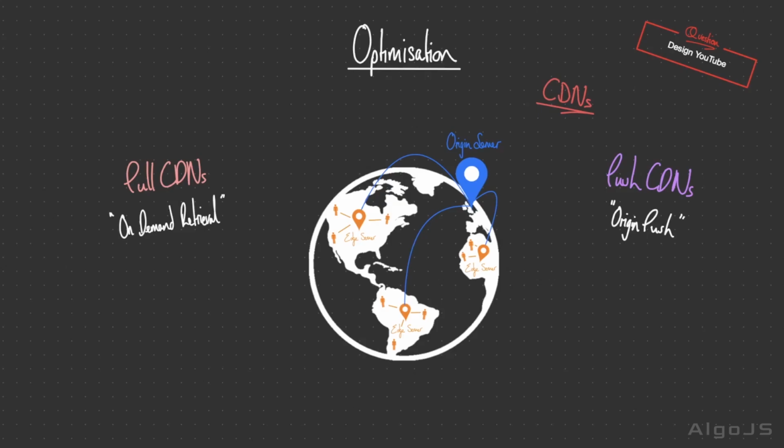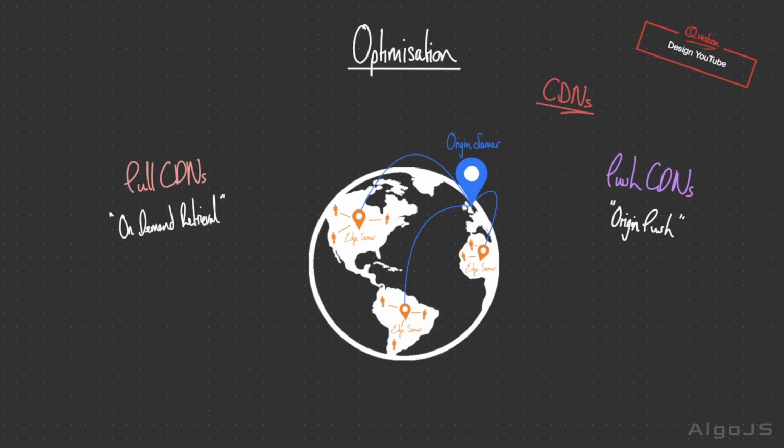Now, when a user initiates video playback by clicking the play button, the CDN comes into action. So instead of fetching video directly from the source or the origin server, the client interacts with the CDN. So it has points of presence spread across various geographic locations, where these points of presence contain the edge servers that store the cache copies. Now, when a user requests a video, so say this user down here is requesting a video, it's going to go to the nearest available edge server, optimizing the delivery. So we have two strategies to choose from. We have a pull CDN and a push CDN.